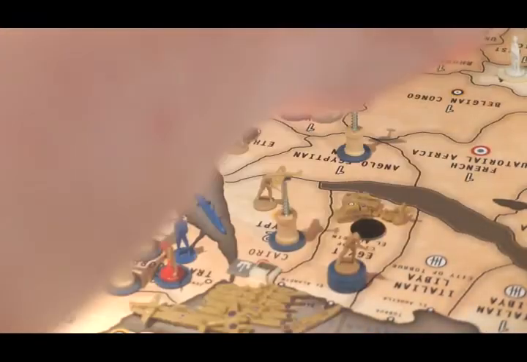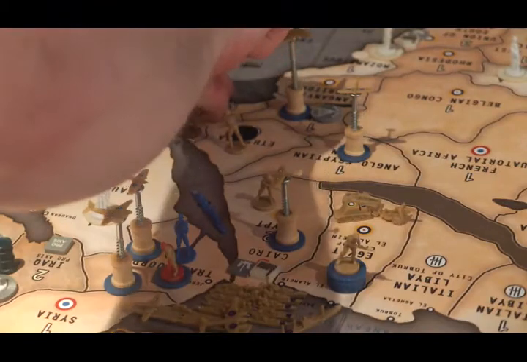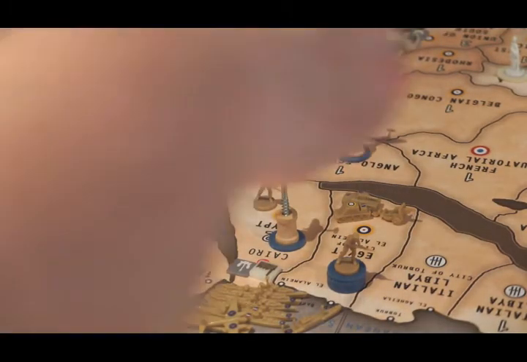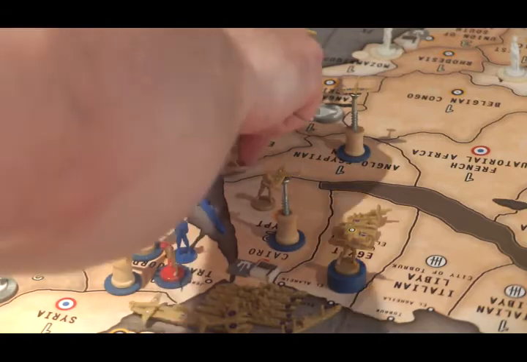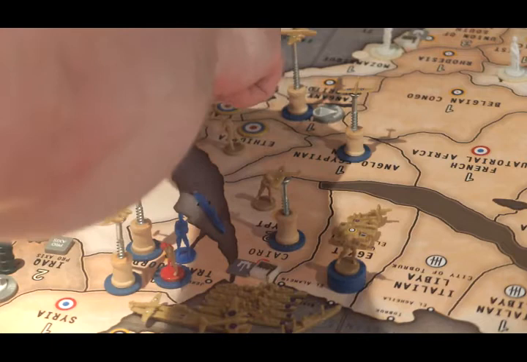In terms of income changes, El Alamein changes hands. Italian Somaliland changes hands. Neither of those is worth anything. Although, of course, El Alamein gives them a national objective. But Ethiopia changes hands. And so they're going to go up $1. And the Italians are going to go down $1.